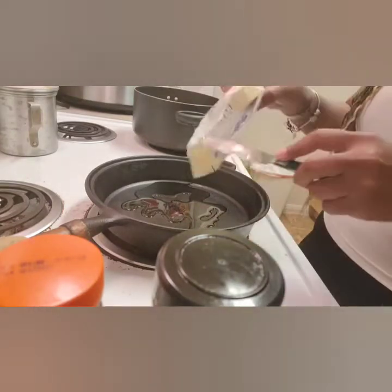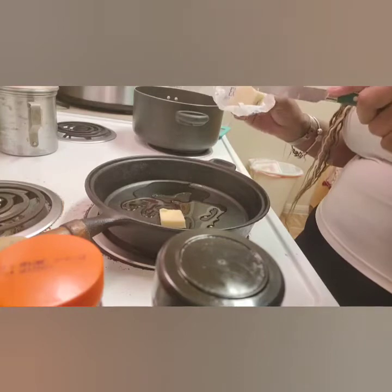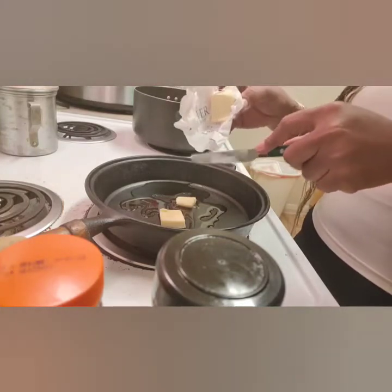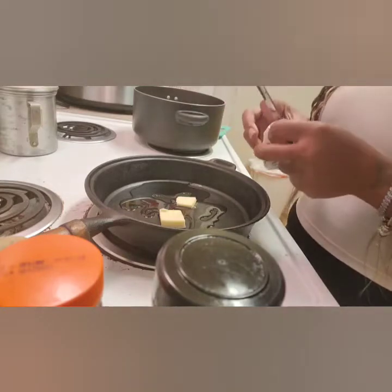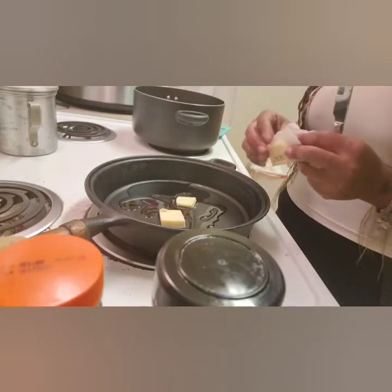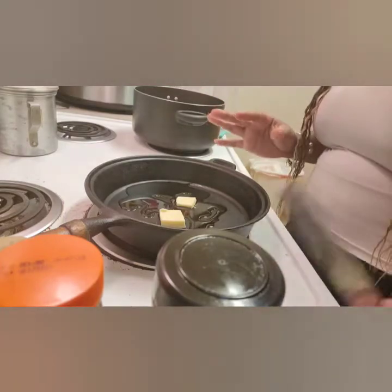I'm going to add a tablespoon of butter. I wish I had some rosemary, but I do not. This is going to have to do, we're going to heat this up. It's going to get nice and hot. You want to put it on medium high so we can get a nice sear on that steak.